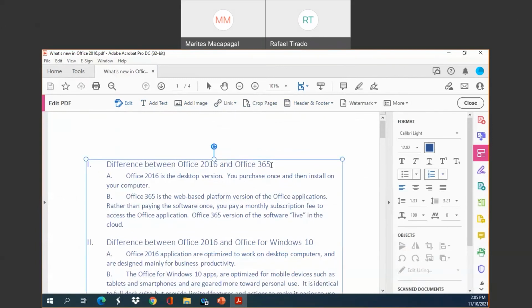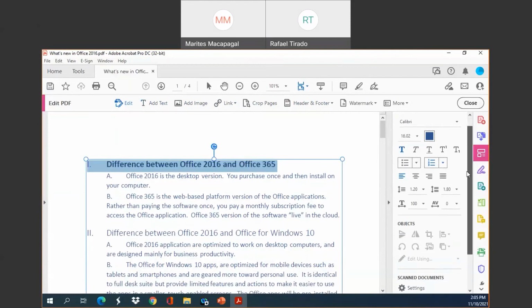You could even take a look when I click on the selected text. If I select this heading, I could actually make it bold. So you could do all the different formatting options just like anything else. I could even change the color.